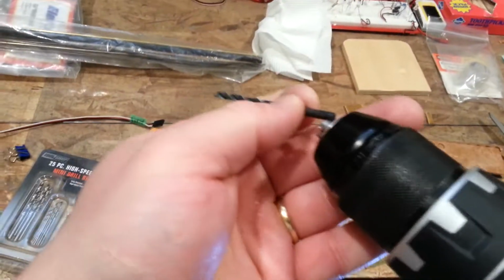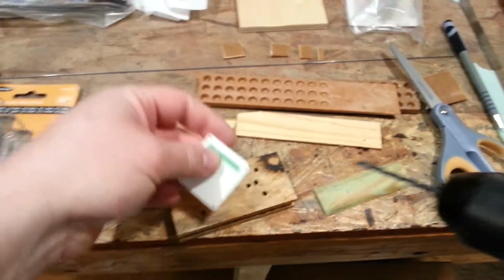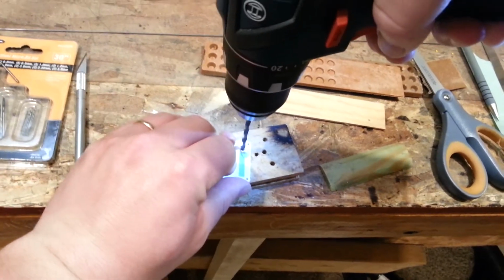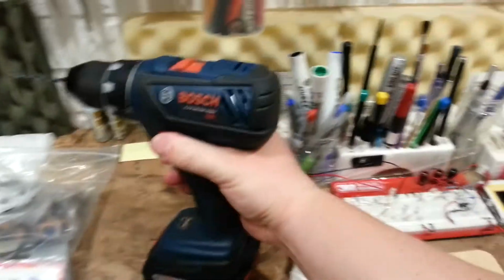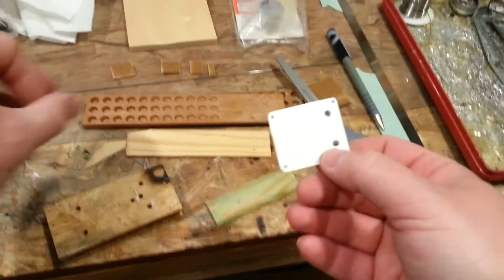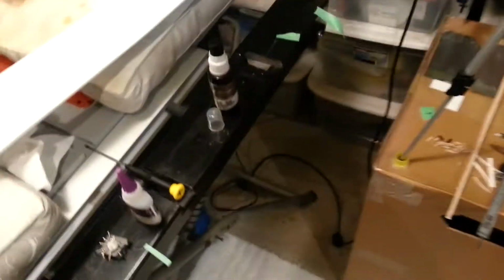Just going to throw it in the drill. Now, need a little something to drill into. That's not the bench. Okay, one hole. 2 holes. Now we complete the 2 holes together by cutting them together. And let's double check our opening size. Oh yeah, that's just about as perfect as you can get there.